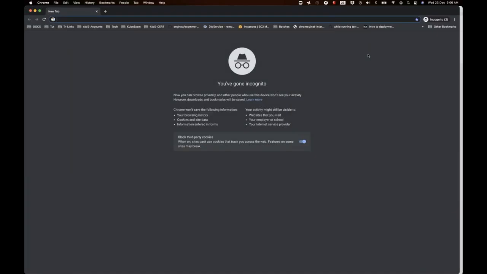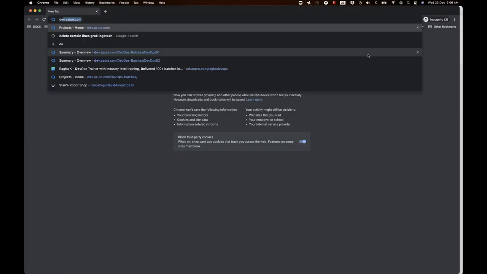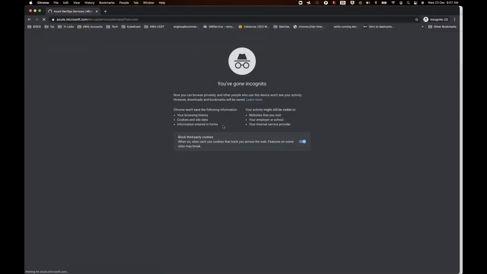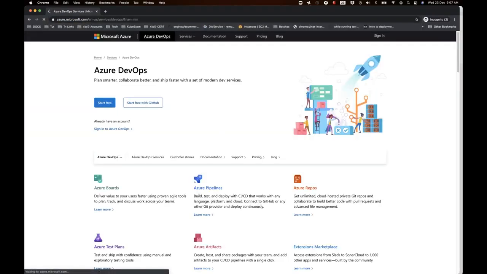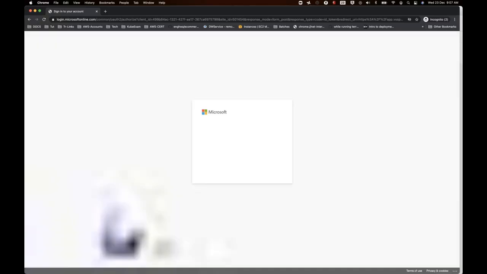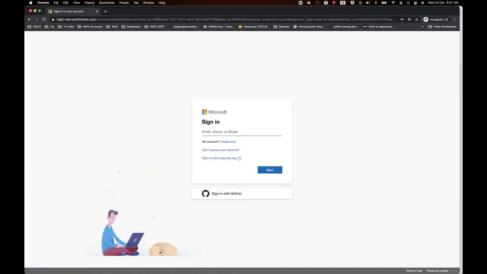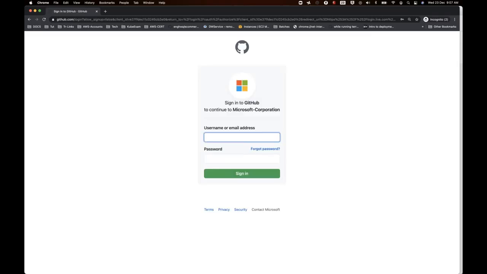Your Azure DevOps has GitHub authentication. If you click on sign in, it will show multiple options, and you choose GitHub. If you just use your email address, a local account will come into existence. So go with sign in with GitHub only. Okay, give a try on this. Sure, Raghu, thank you. I'll try today.